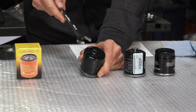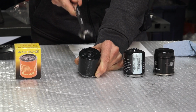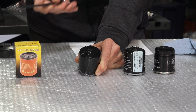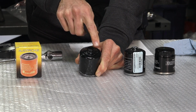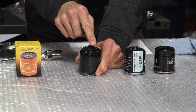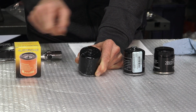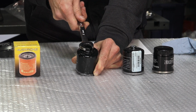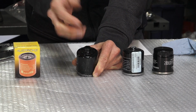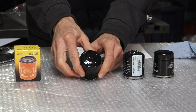There's other filters out there on the market. Most of them have a 21mm hex on the outside, and that's a very odd size. And in my experiences, this is stamped out of too thin of metal on many of those other brand filters. And you go to tighten it or loosen it, you end up breaking off the nut or distorting the nut, and it defies the whole idea of having this nut.